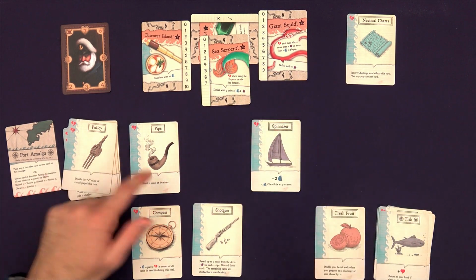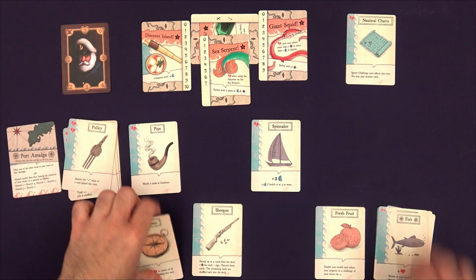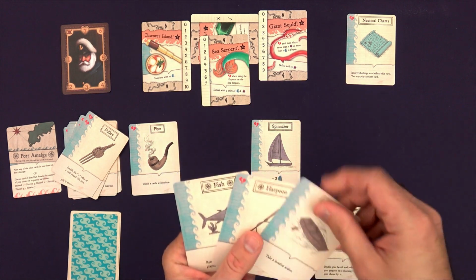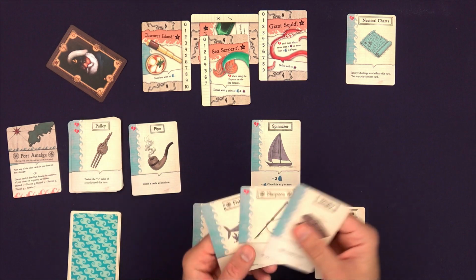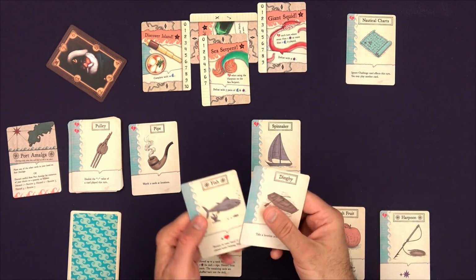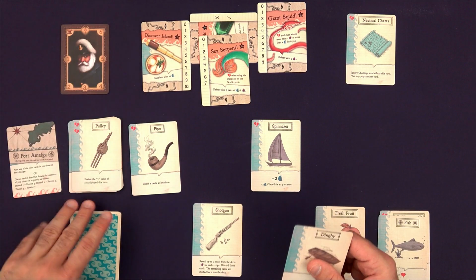Yeah, you know what? No, because I want to get to the pipe. The pipe's going to get me lots of stuff at the port later on. So let me take the compass. Give that a shuffle. And then we draw 2 more cards, which is a harpoon and a fish, which gets me 1 damage. That's okay. And I'm going to use the harpoon against the squid. I don't really need the fish in my hand, so I might as well heal up.